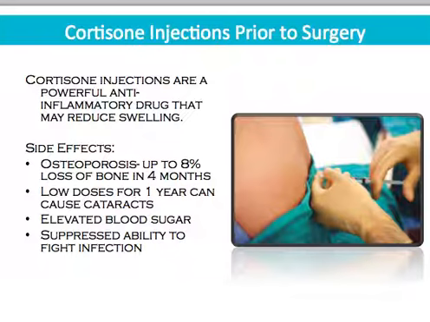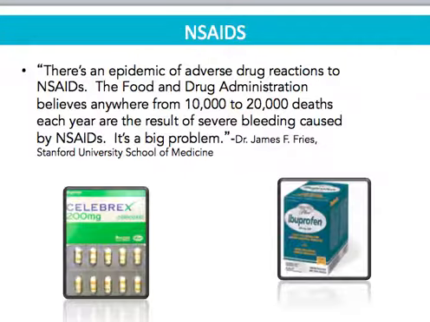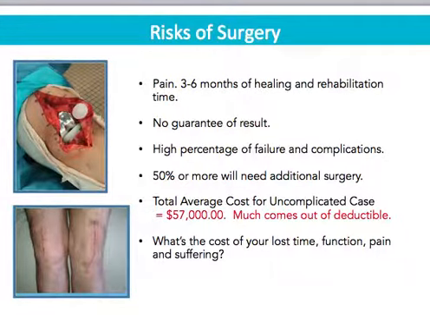Suppressed ability to fight infection. Those are all big things. And most of our patients are going to be on NSAIDs, so the other thing you want to make sure they're off of before you do any injections is any ibuprofen, Celebrex, naproxen, all those heavy hitters. Tylenol is okay, but almost everything else, you just want to make sure that they are not taking the NSAIDs. That will block the ability for the stem cells to proliferate.